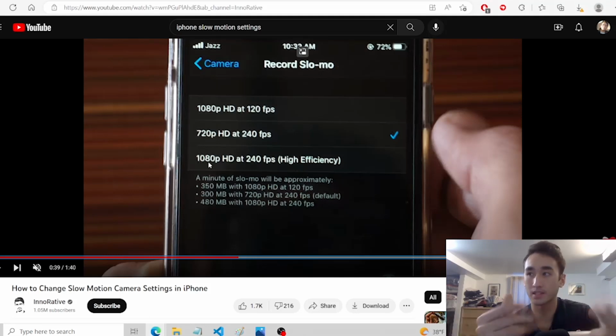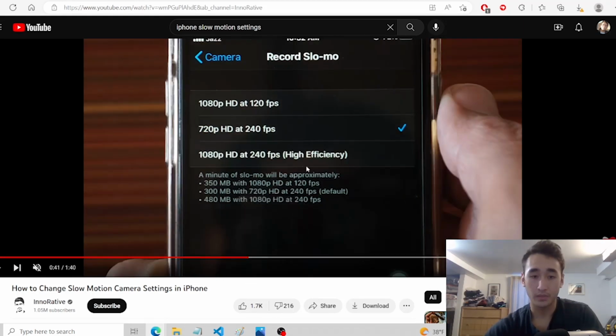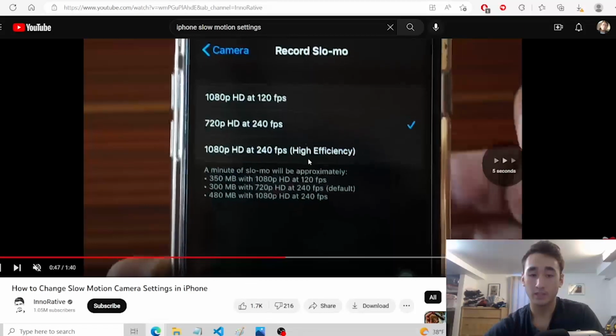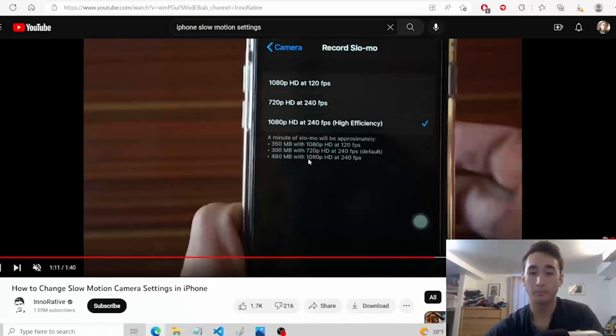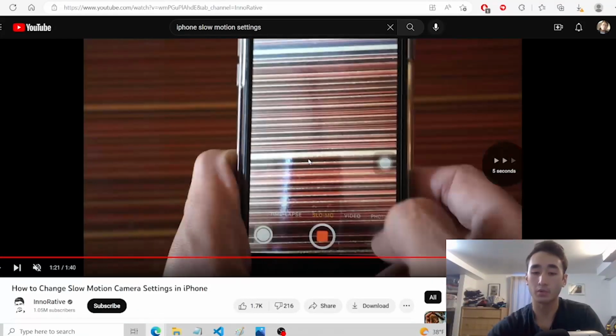This is the best quality that you can record at with an iPhone. If it says 4K, just do 1080p, because that's what works with my phone, and I have an iPhone 8 that's pretty busted. So you just tap that, 1080p at 240, and you should be able to see more frames when you go back and record in the camera app here.